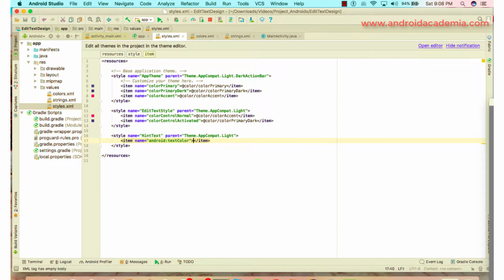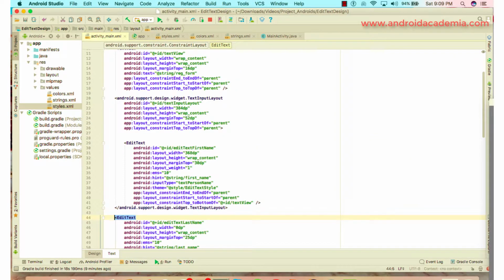Here I'm going to give a color for this particular hint, and I will just give an accent color. You can also use any other color. And let me give a design for my edit text, and we already have a style for the edit text. So this is all you need to do.